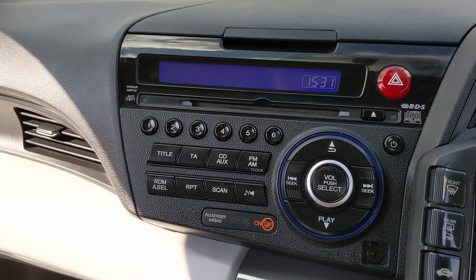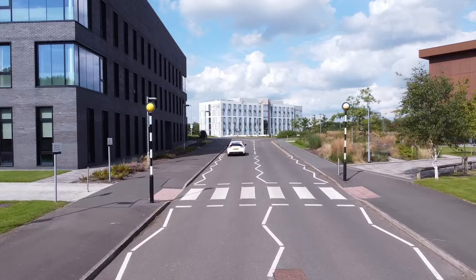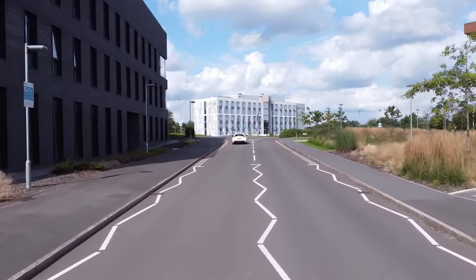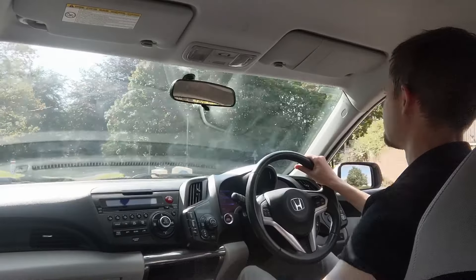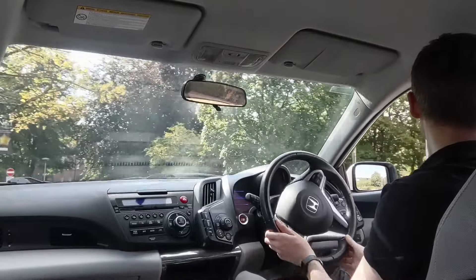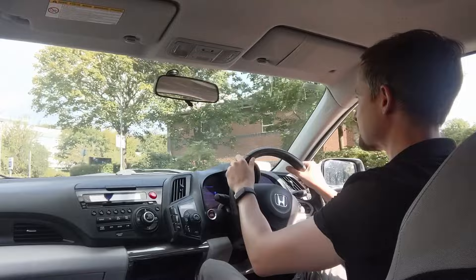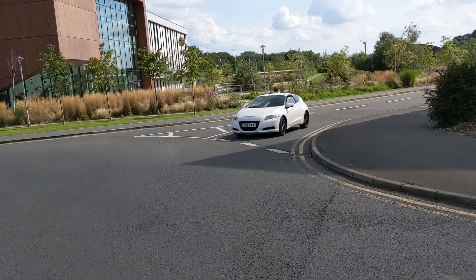Even the radio in the middle is still pointed towards you. The ride quality around town is a little bit jiggly — it's set up on the firm side but it's definitely not unbearable, it's certainly a car I could live with every day. The road noise is there, you can definitely feel that especially at higher speeds where it does get quite noisy in the cabin. They've got the steering set up just right: in normal mode it's nice and light for manoeuvring around town, but once you get up to higher speeds in sport mode you get that meaty feeling of the steering — it feels like an old-school sports car.